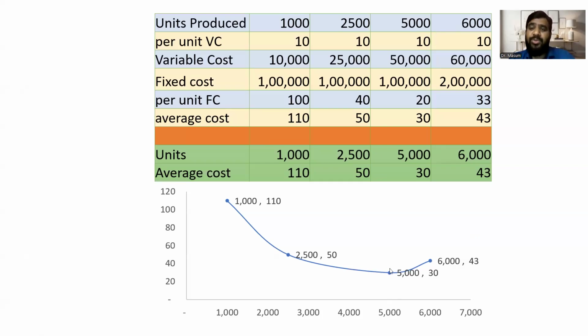Maybe you have to introduce a second shift, night shift, or you have to increase working hours, maybe from 8 hours to 9 hours. But if you think that the 9 hours rate is very high, your labor cost will increase. And if you do such economies of scale analysis, and if you find that still your average cost is increasing, then you will not accept the order.